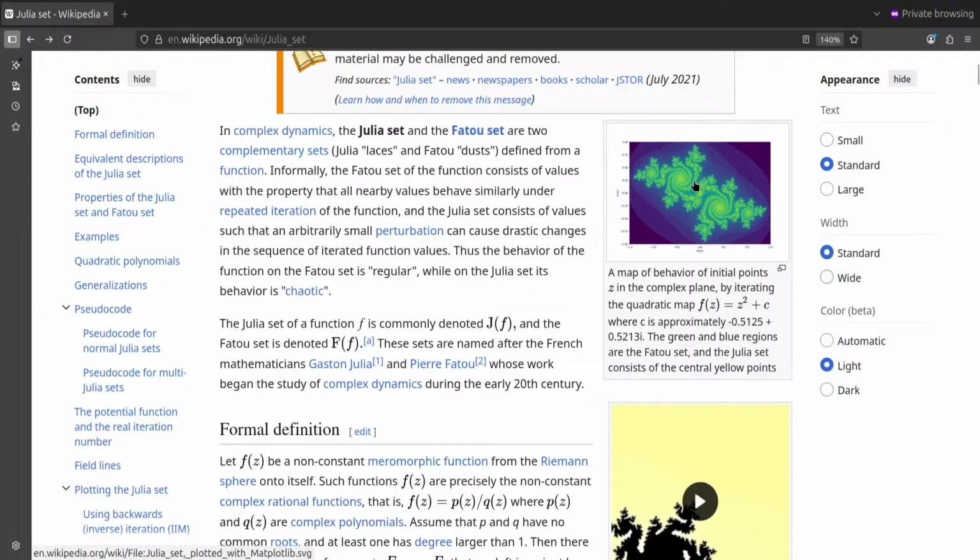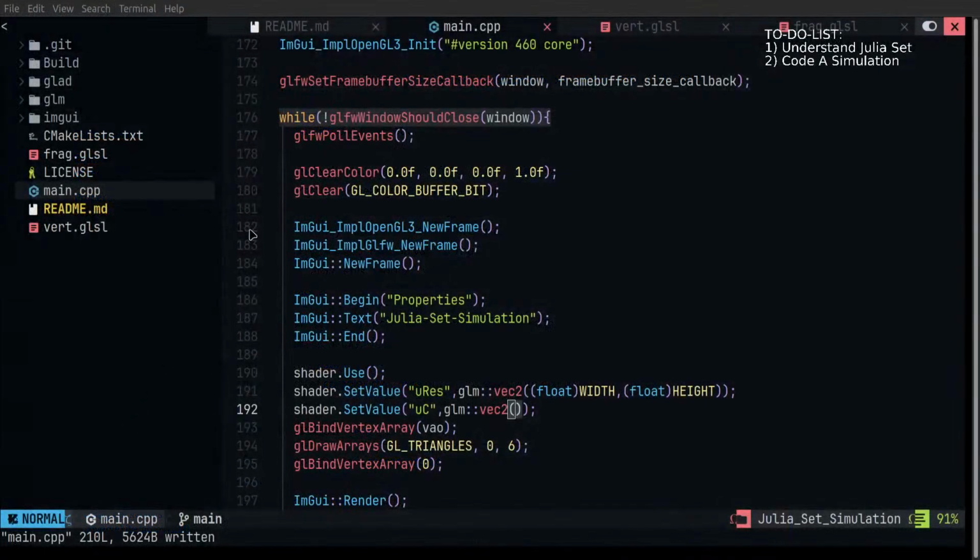For this, they are using minus 0.5125 and 0.5213. Let's use that. And 0.5213.